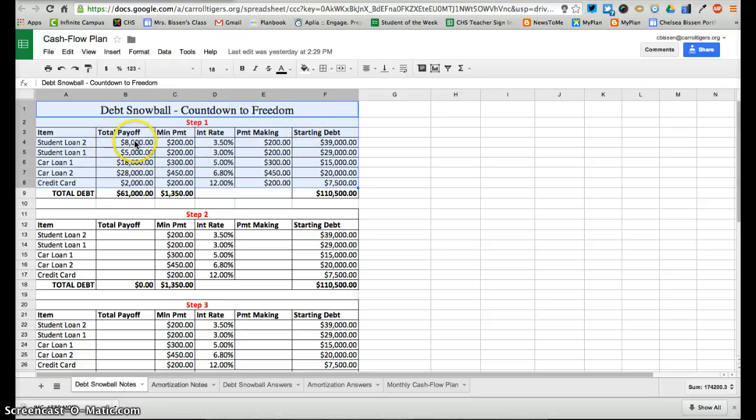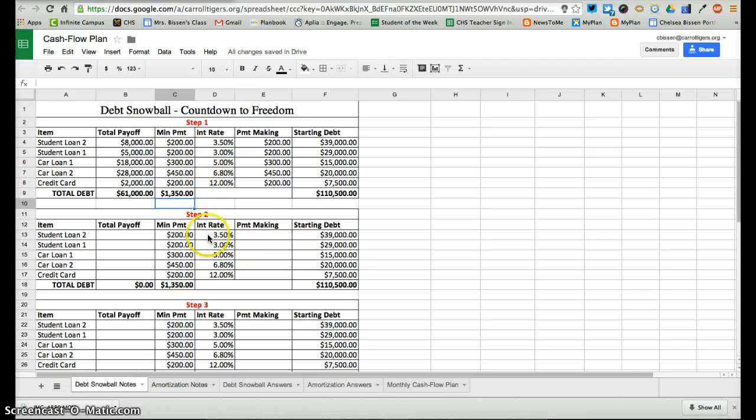formatted like this. So this should all be currency with 2 decimal places, and this interest rate should be a percentage with 2 decimal places. This should be the formula, the sum of all the debt here. This should be a formula, the sum of this here. This should be a formula, the sum of this here. Okay, I don't think this is right. Equals sum of these. No, it is right. Okay. So here we go.